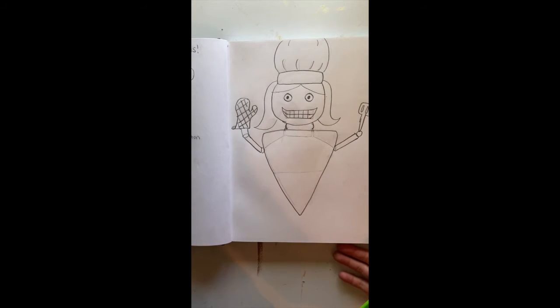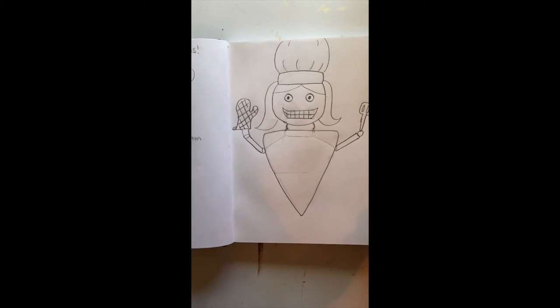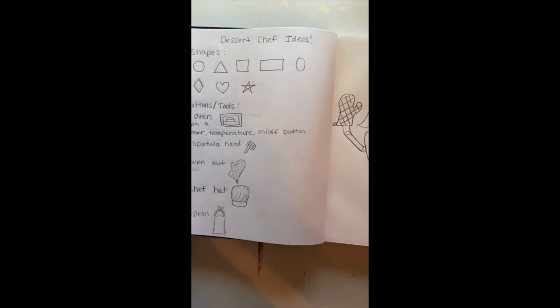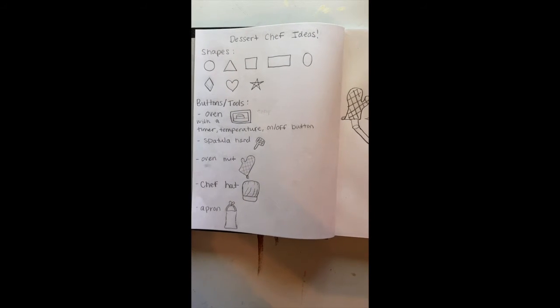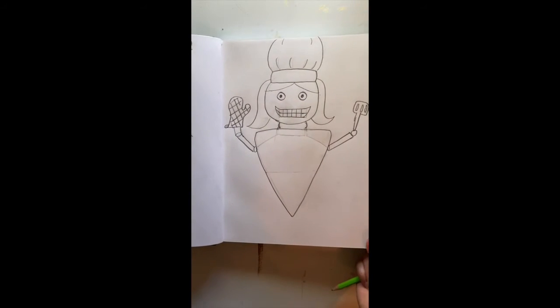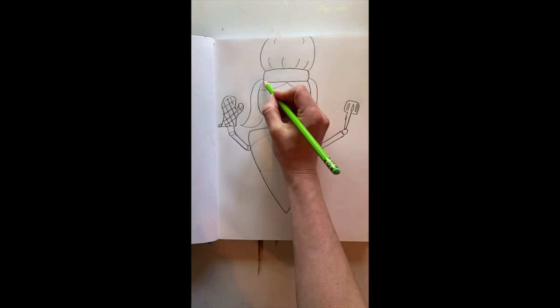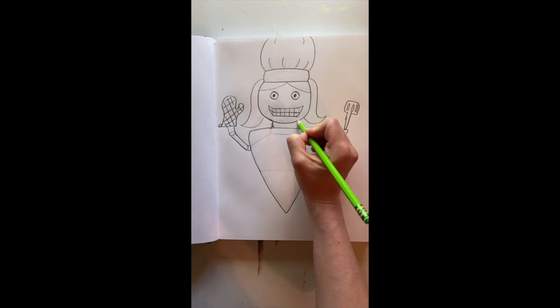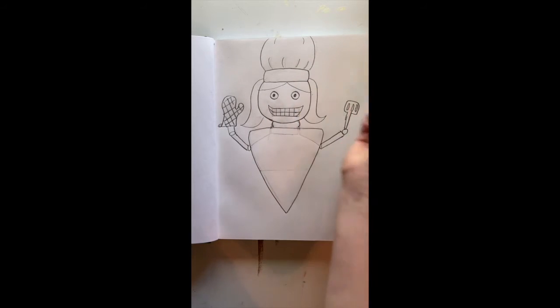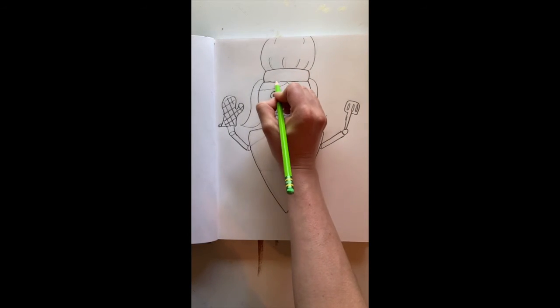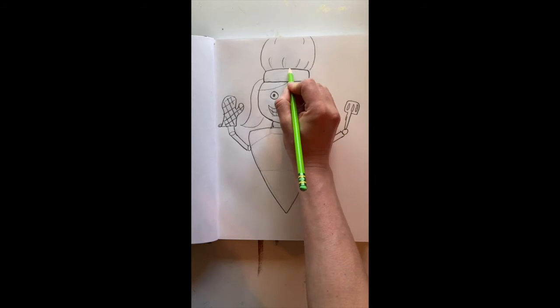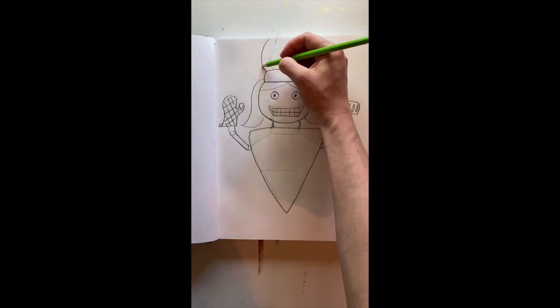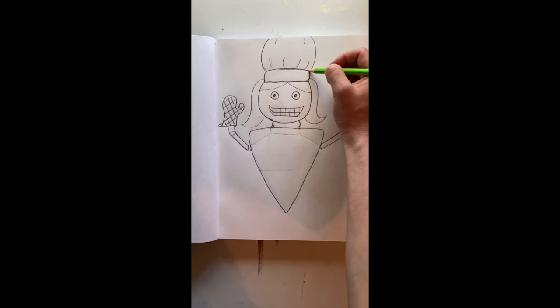Okay, so here is the beginning of my robot dessert chef idea. As you can see, I referenced a lot of the things that I wrote on my idea page. I started with shapes and drew the outline of her head, which I used a circle to help me do that. And then I placed this chef hat on top of her head so it's kind of covering part of the circle. This chef hat kind of goes off the page a little bit, but that's okay.